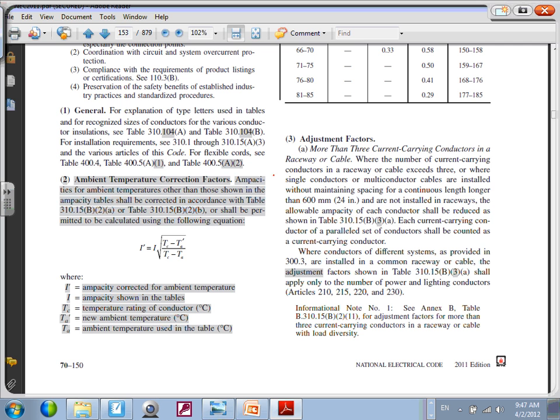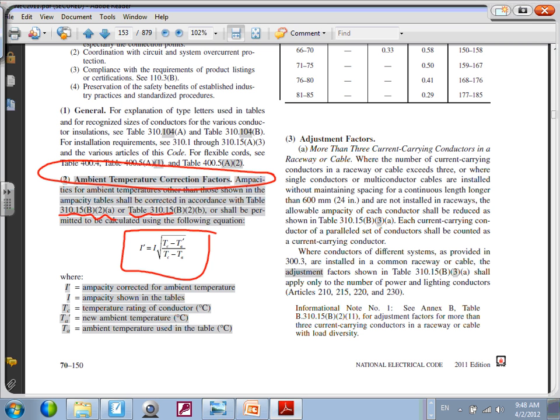When you do ambient correction, I always highlight this one, guys. You're going to use these two tables, or if you're smart enough, you're going to plug in this formula and do thermal analysis. Most of us guys use the table, but they give you a formula that you can actually do a calculation. If you know the amp at one temperature and the type of the insulation, you can find the amp of the same conductor at a different temperature. We have an amp calc software, Chris, that does the calculation for you based on temperature.